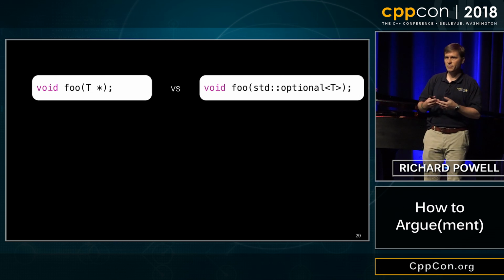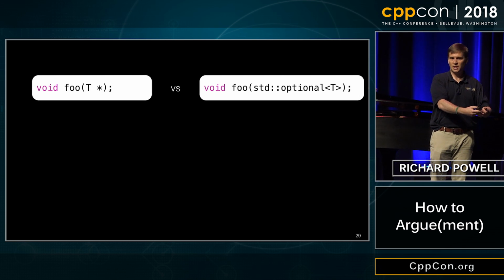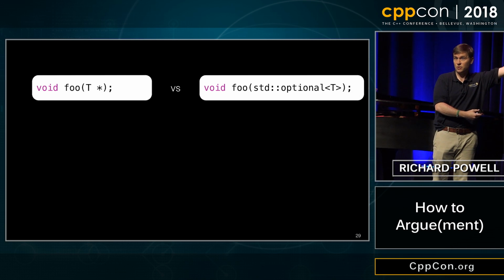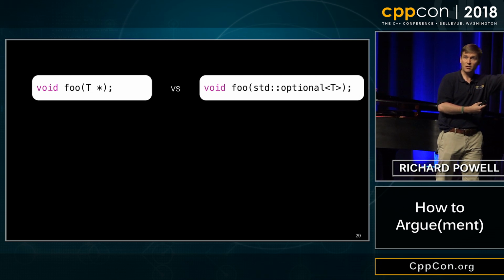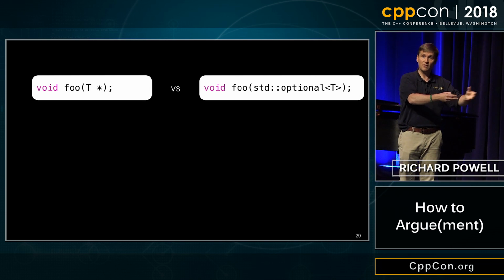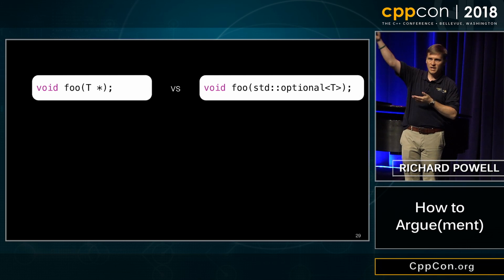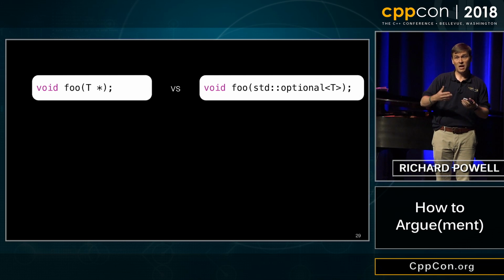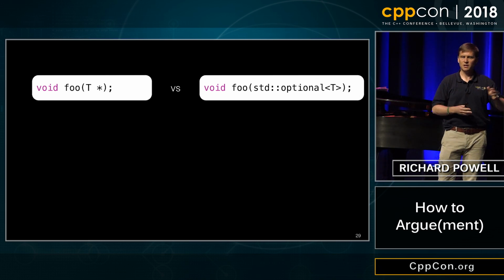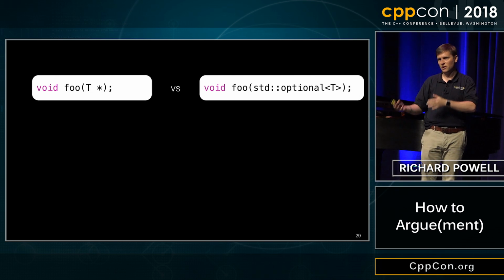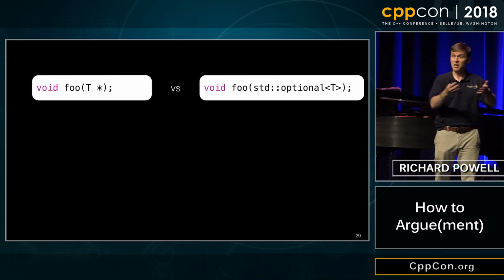Well, if you were to pass in an optional, this is actually a value. So it is a copy of a value. So it's either that value that I've made a copy of or nothing. So the compiler, this is technically more like passing by value. Here I'm actually passing in some object that's outside of the scope, and the compiler can't make the same assumptions. But that's not sort of the same thing. So that does actually have a point, which is this way I can express both passing by value and making something optional.